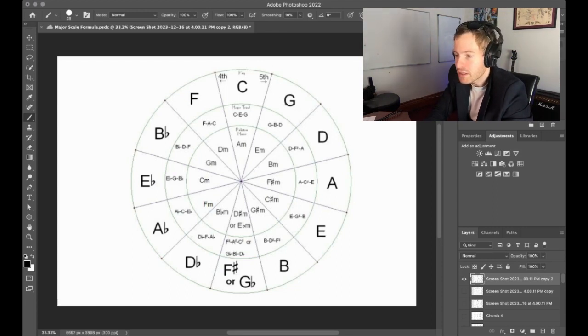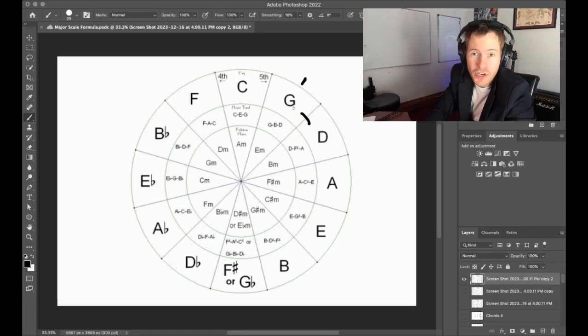So what chord, actually, okay, let me just make a marker here. So we're now in the key of G. What chords can we use of the key of G? What would be the 5th of the key of G? We go over 1, it would be D. So this D chord is the 5. And what do you think the 4 is for the key of G? You guessed it, it's a C. So this saves you some time from having to write it all out.